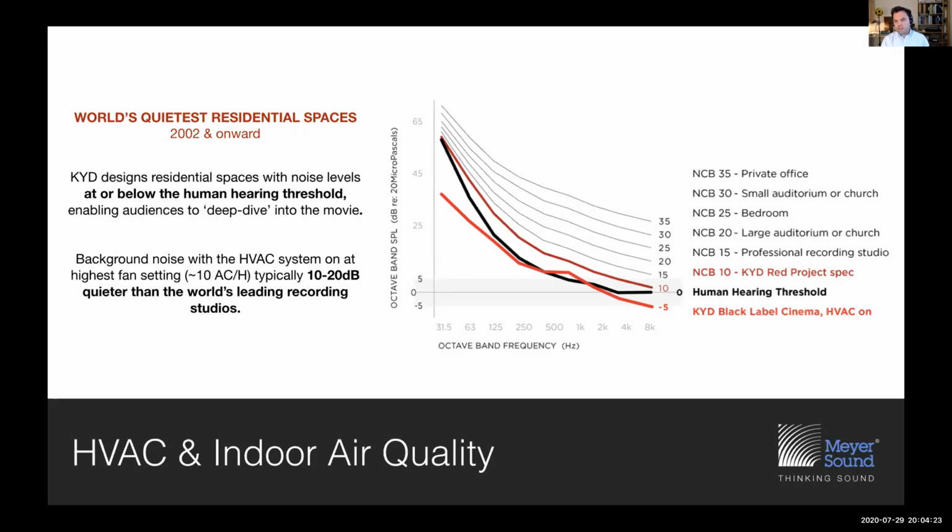Coming back to going lower, that means that if the client doesn't want to listen at reference level, they can actually hear the full dynamic range at minus 10 with the gain turned down. Our hearing threshold is incredibly low. We're used to residential environments where the noise criteria in a normal house is around NC 20, maybe really quiet bedrooms NCB 15 in a rural environment. But we're not used to environments where we close a door and there's just this absence of background energy all around us.